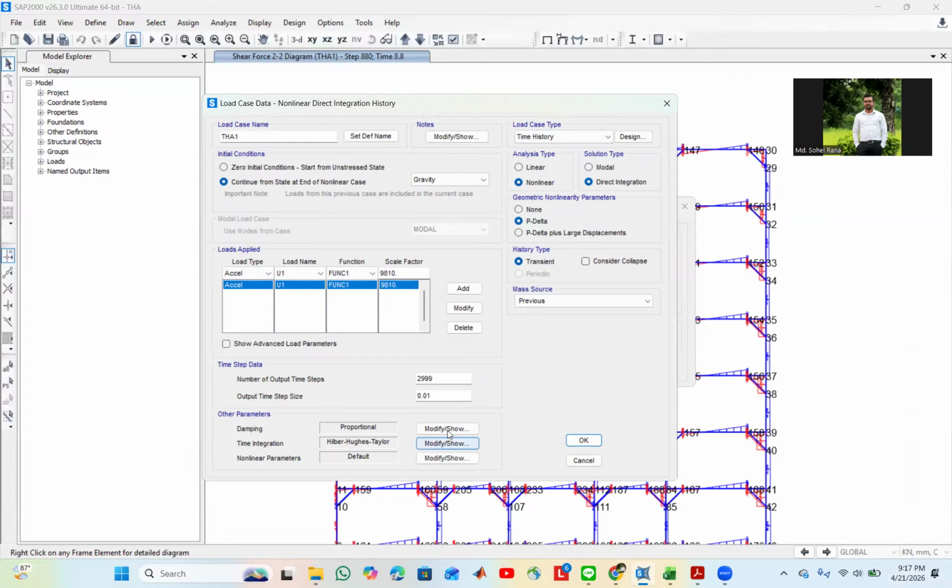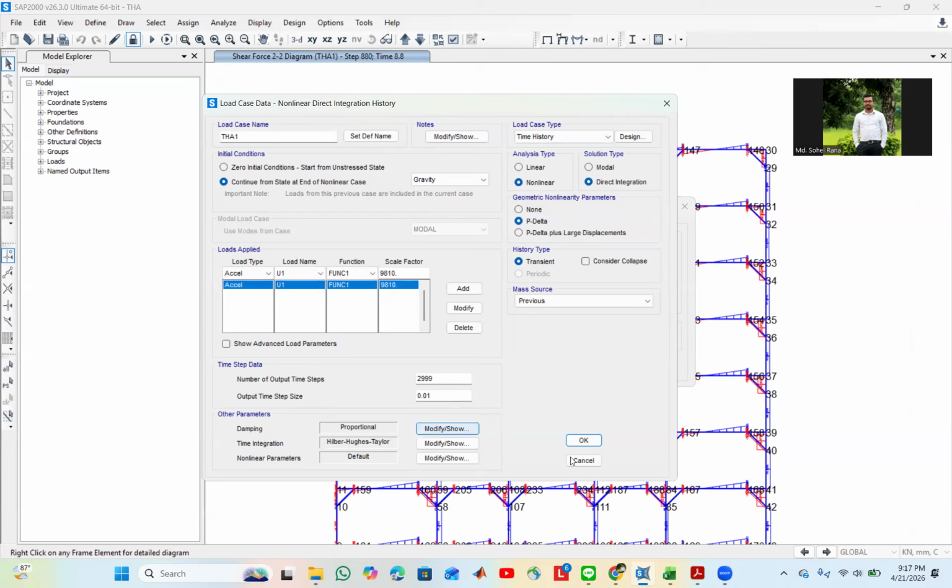For the number of output time steps in my ground motion 1.82, there were 2999 data points. So the number of output time steps is this, and the time step size is 0.01.